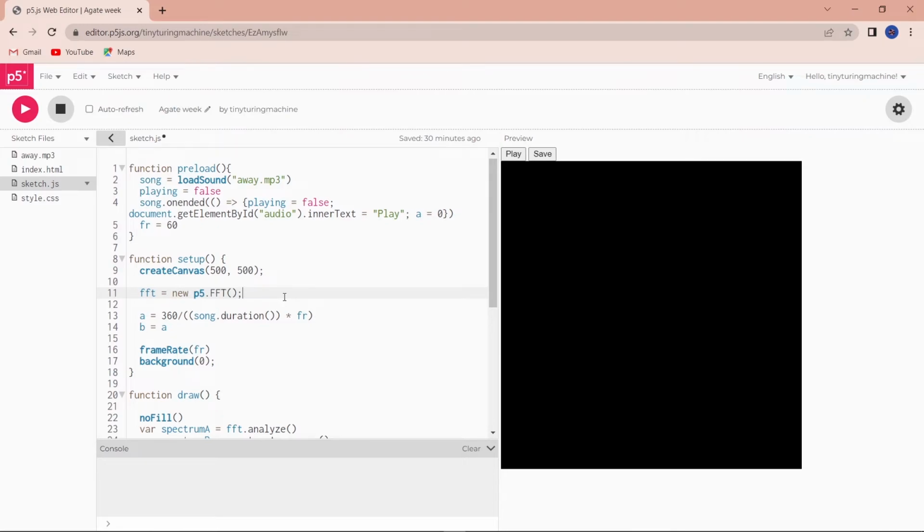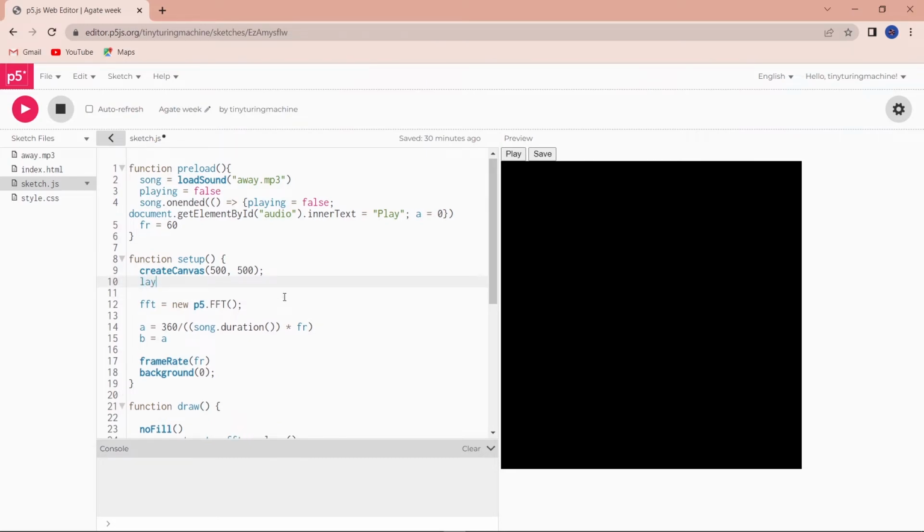So to do this, we have to start with creating a new canvas. So let's say layer is equal to create, not canvas but graphics, and we'll also give the same width and height as our canvas. So this layer is going to be our second canvas. It's going to be a transparent layer.